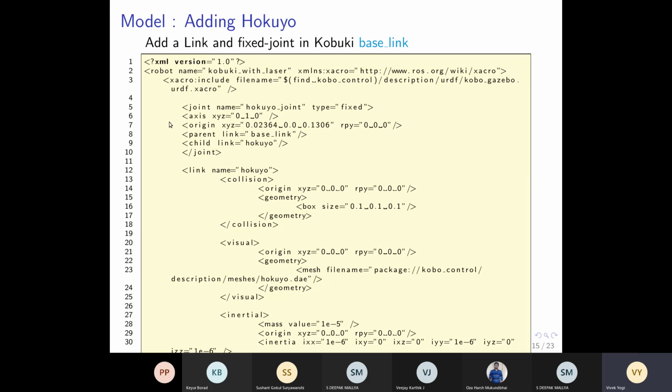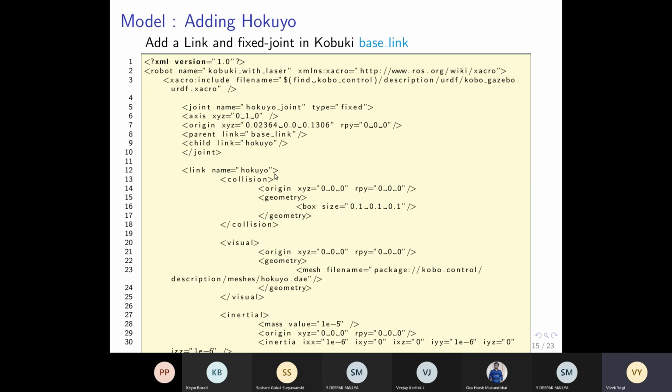What we wanted was to place a new plugin. But this is just a model file, nothing like a plugin here. Here we have just created a joint and a link, and this link will contain our sensor. Right now we have not added that sensor; we will do that in the Gazebo file. If you see line 3 here, I am actually referencing that Gazebo file, this kobuki underscore gazebo.urdf. This Gazebo file then uses this particular link.